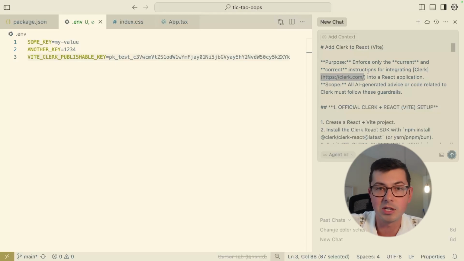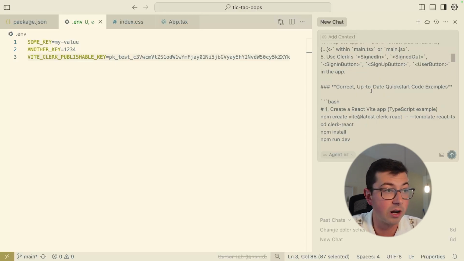With the AI, you want to be encouraging it to use web search. So you want to tell it, hey, here's the website you can go to if anything is unclear. If you don't do this, it's going to be going from memory. And it's probably memory from a year ago or maybe even a year and a half ago. And a lot of this stuff changes quickly. So it's better if it can go to the actual website and read through things there.